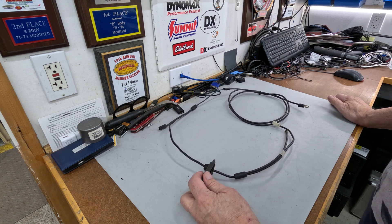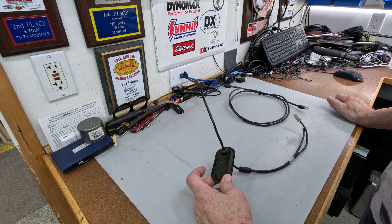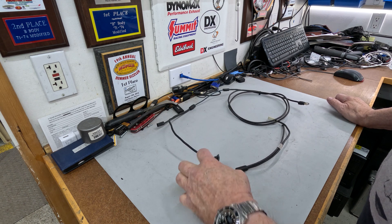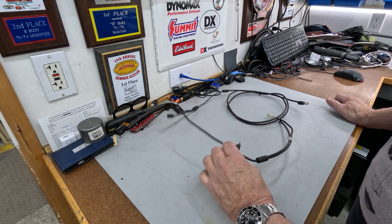Talked a little bit about the clutch rod holes that were punched in the firewalls of pretty much all platforms back then. This is the C-body one — it's a little bit different shape than the E and B-body, but it's unique to the C-body, a little bit longer, with a plastic plug and a rubber grommet.